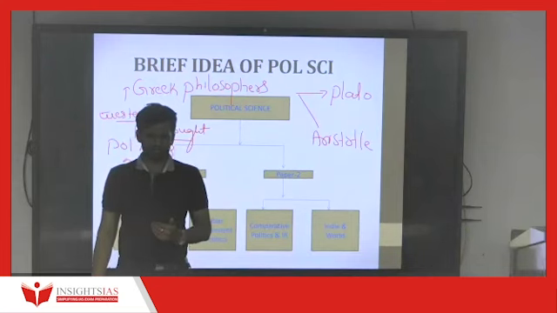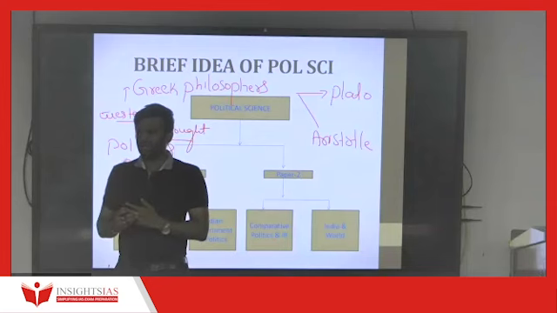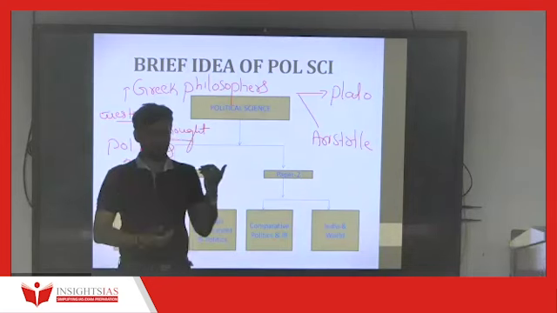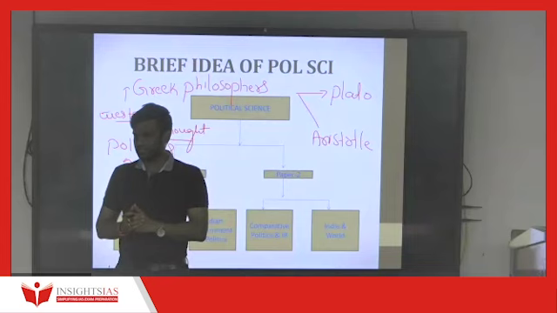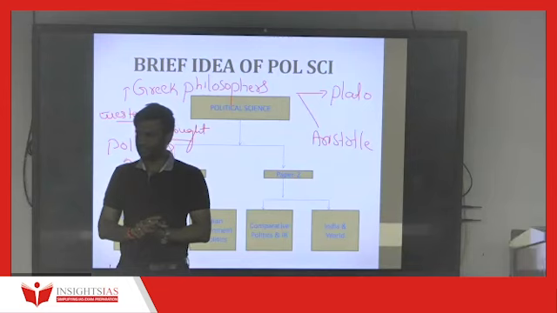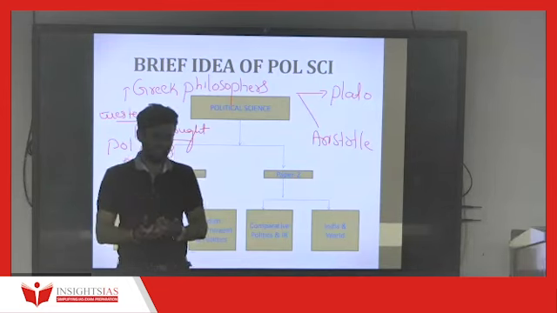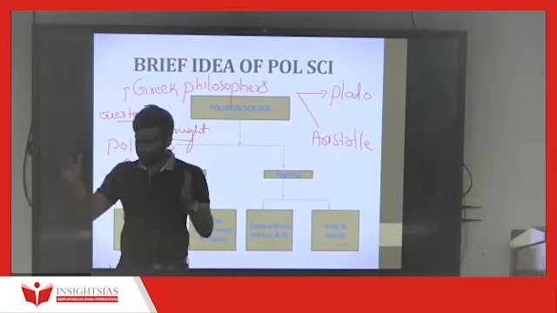To give you one example, today we say that there are more democracies in the world. More countries are becoming democratic. And Winston Churchill said, democracy might be the worst form of government, but it is the best until we have an alternative. But if you go back to Plato, Plato does not give a good opinion on democracy, or he has a very pessimistic view on democracy for various reasons.